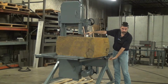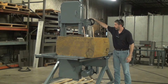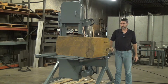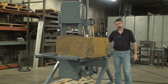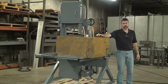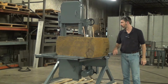So there's another blade guide here under the table. You got this blade guide. The shorter that distance between the blade guides, the more stable your blade. So lower the upper blade guide to something a half inch or an inch just above the top of your workpiece. This machine is also fitted out with a dust collection system. Below the table is a dust nozzle. I have it connected to our Model 989 dust collection system. Keeps the dust under control. I've cut this stuff before. It is very dusty. So you'll be unhappy, spending the rest of the afternoon with a broom, if you don't have some kind of dust collection.